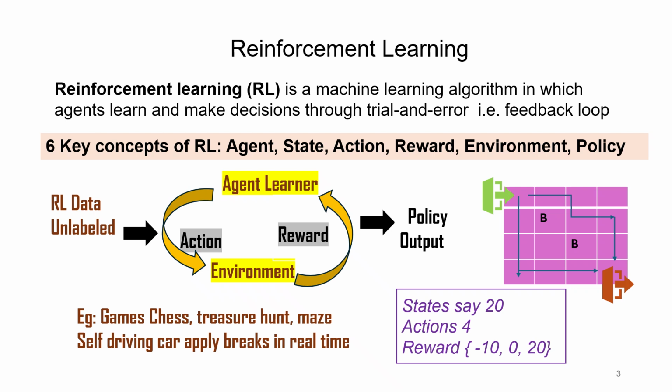There are several RL algorithms. The most popular RL algorithm is Q-learning. There are other machine learning algorithms like supervised learning and unsupervised learning. These algorithms work on labeled data and unlabeled data. They predict outcomes and patterns but do not work in a real-time environment. Reinforcement learning works in a real-time environment, hence RL is used in developing AI agents and agentic AI systems with a human feedback loop. Let us move to the next slide.